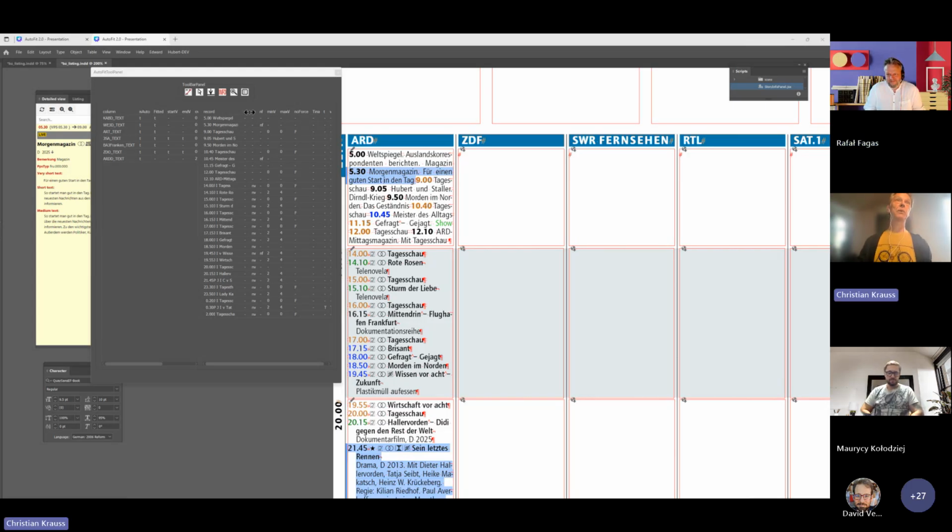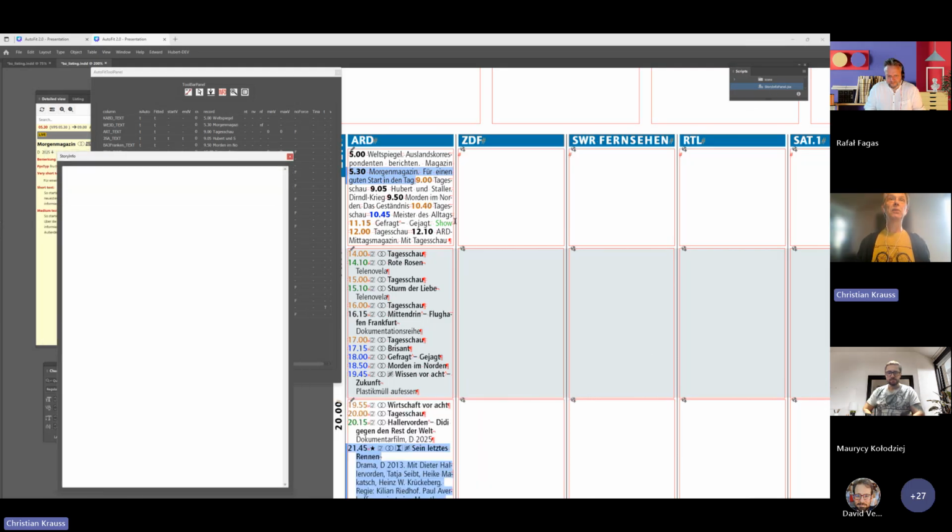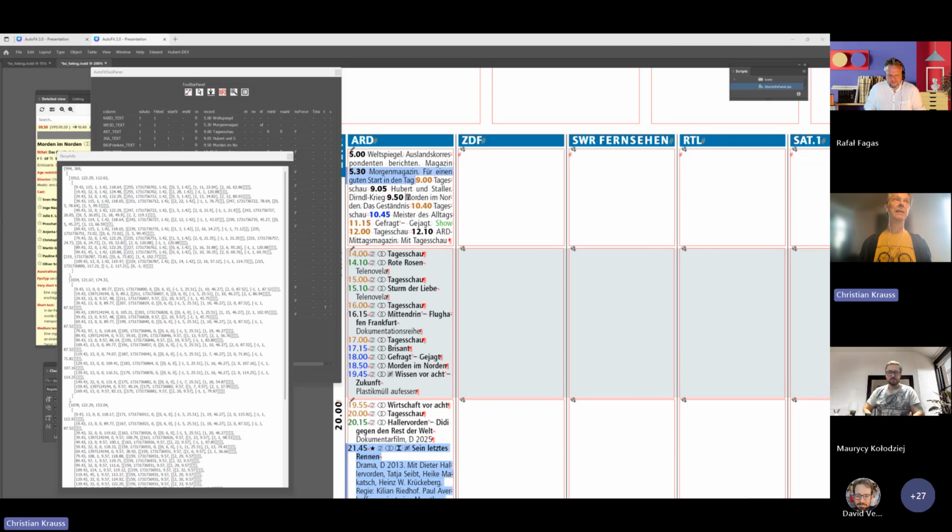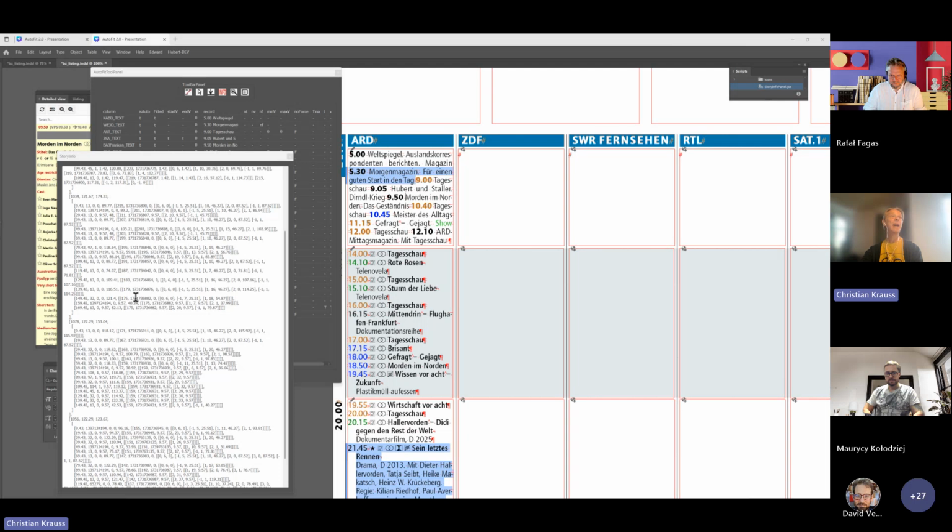Yes, that was what we get from InDesign, and it's also only using numbers because I wanted to have the most compact format coming from InDesign, and I don't want to have information which we already have, because we are creating the ICML of the records in AutoFit, and we know what the content of the record is. The only thing we do not have is the horizontal positions of the start of the record, of the title. And horizontal positions are usually represented in numbers. And so I created some format which only contains arrays of numbers.